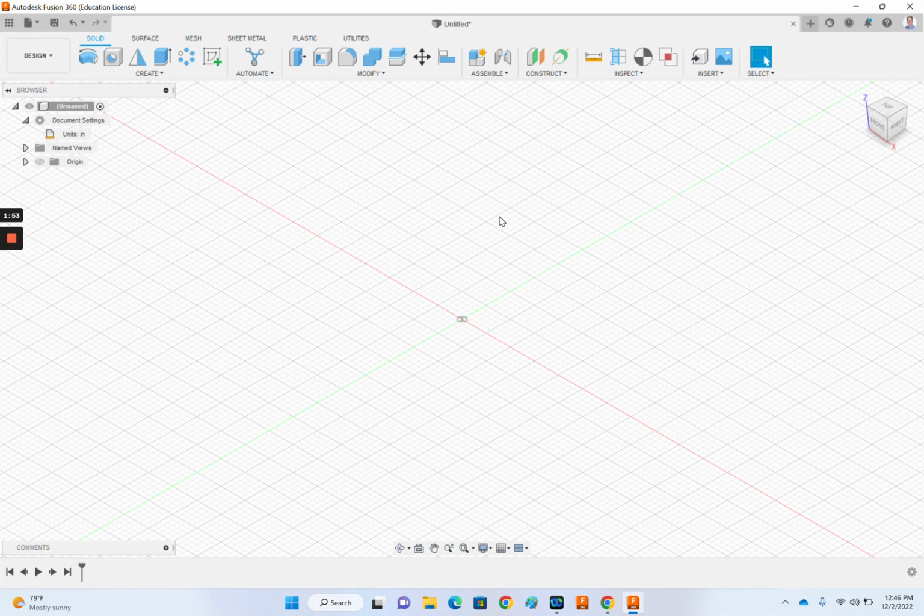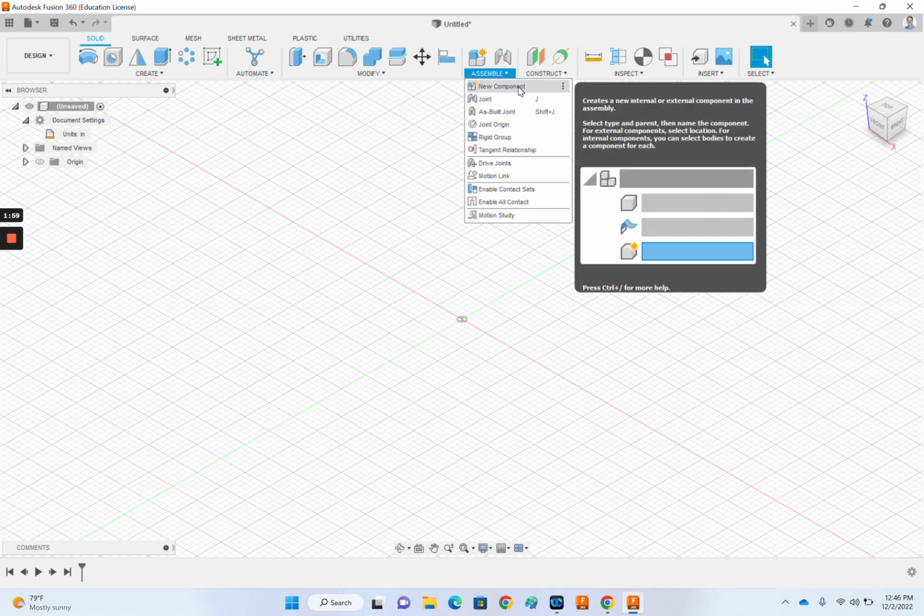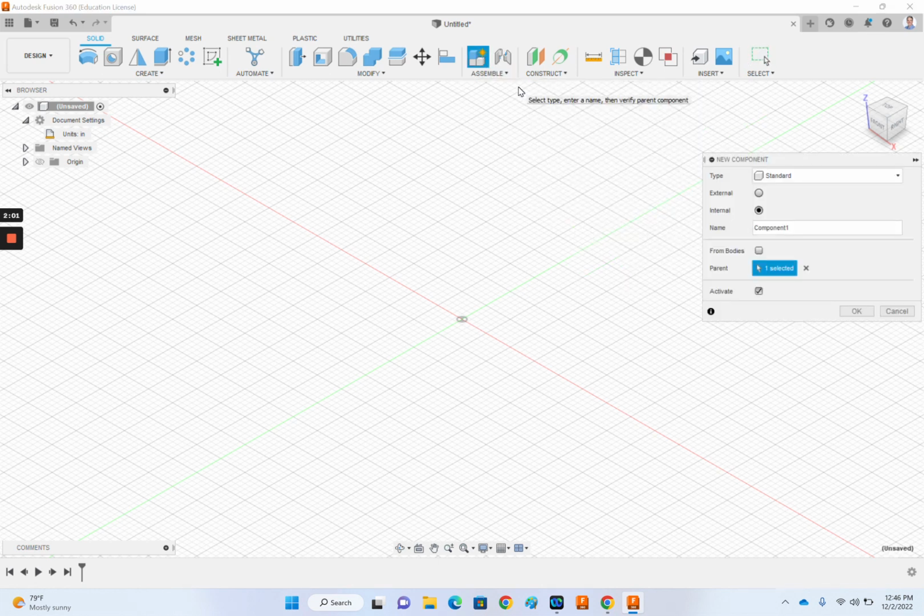Second little setup thing I need you to do. It's a good habit to get into when you're making new models to always establish a component within the project. We'll call this component here Lego brick. Let's go Lego 2x4 brick, because it's a 2x4 brick. Maybe later on we'll make one that's different and put it in the same project. So I want this to be a separate component and say OK.